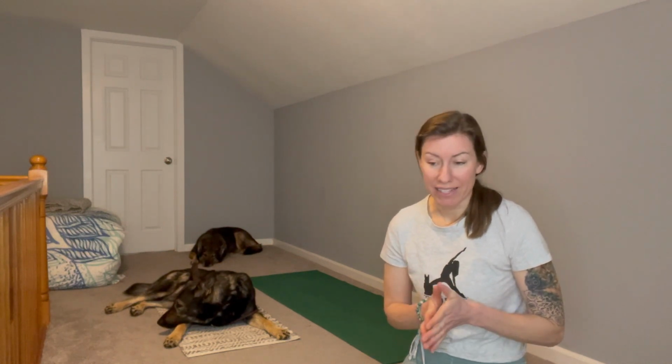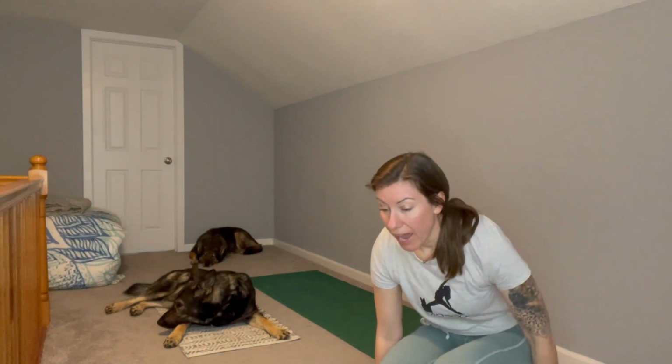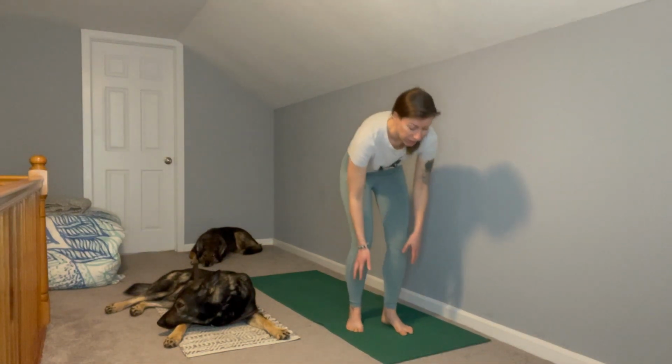So come to your mat. Ask your dog to lay down next to you on their mat. You can give your dog a couple of treats for doing that. And you may find that your dog is excited by treats, so you may just give them a couple and leave it at that, right? For other dogs, it's helpful to use a little bit as you're practicing. The idea is that we start to find our seat, settle in, breathe, become calmer, and our dogs mirror that.